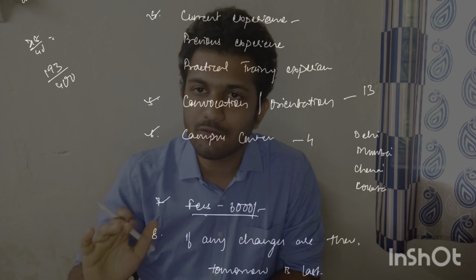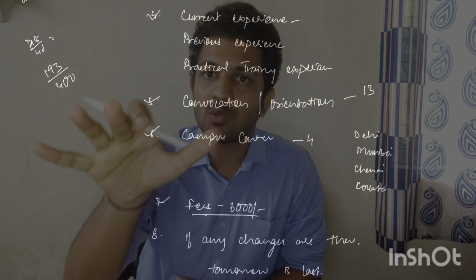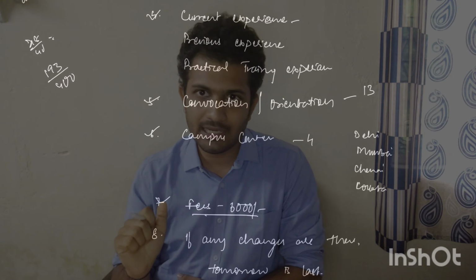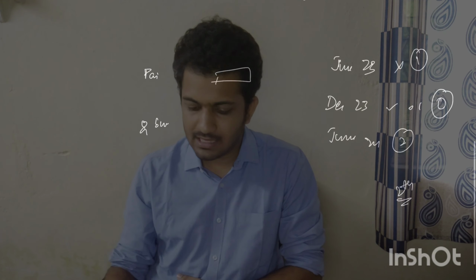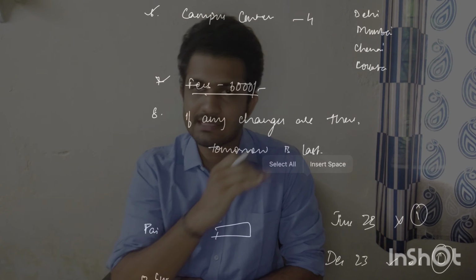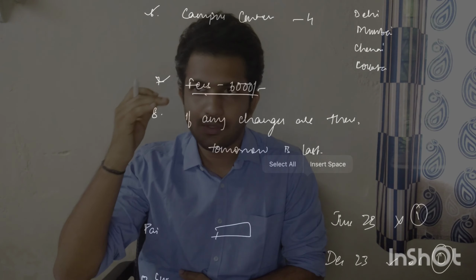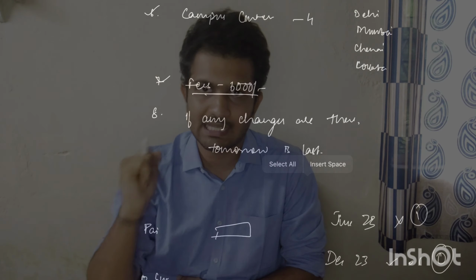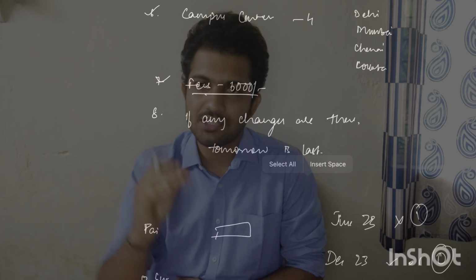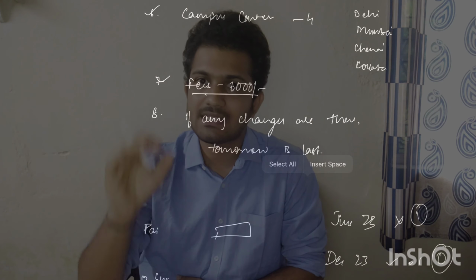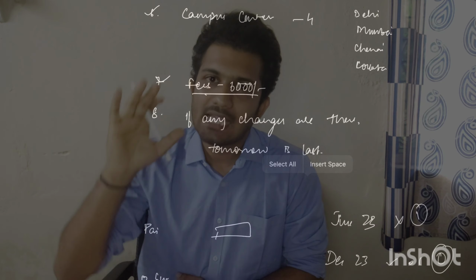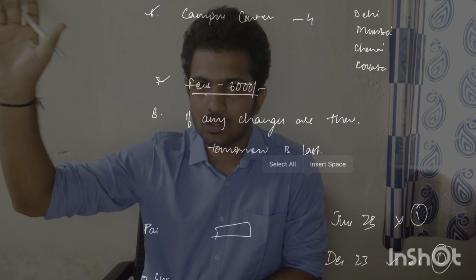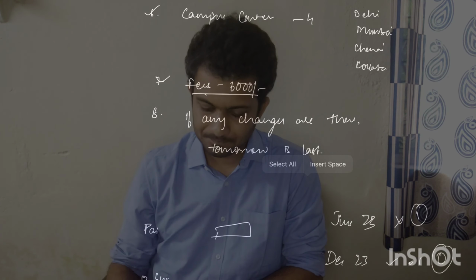By any chance, if you feel that you have made a mistake and you want to edit the details, you can very well edit it. Do the same thing as you did before: enter your registration number and date of birth from your result, change the details that you want to change, and finally click submit. The changes will be saved in the website, and the same will be given to the campus.